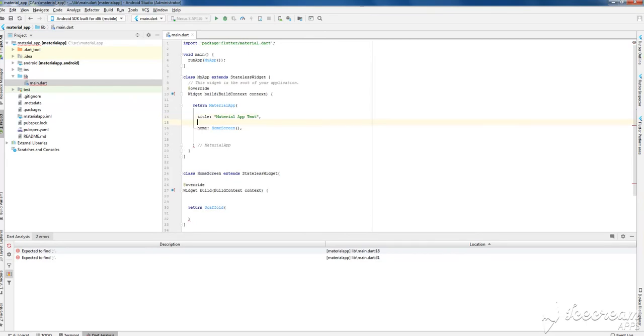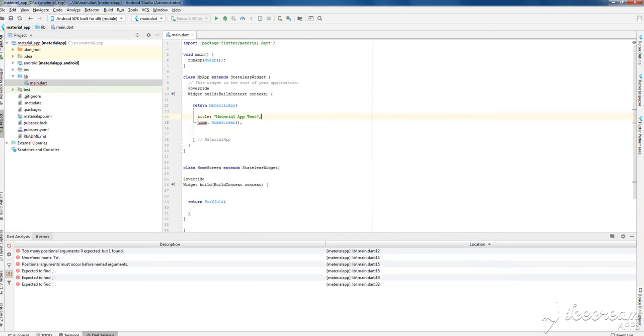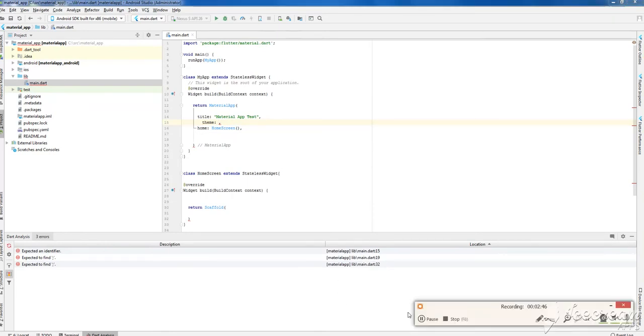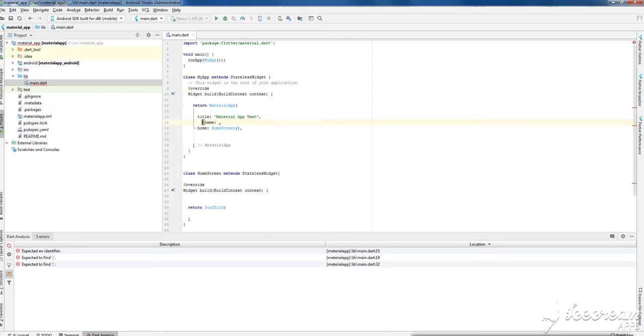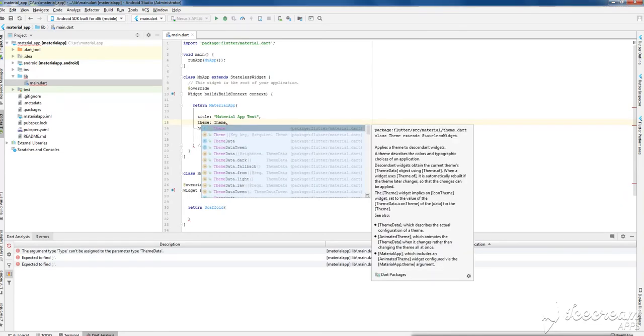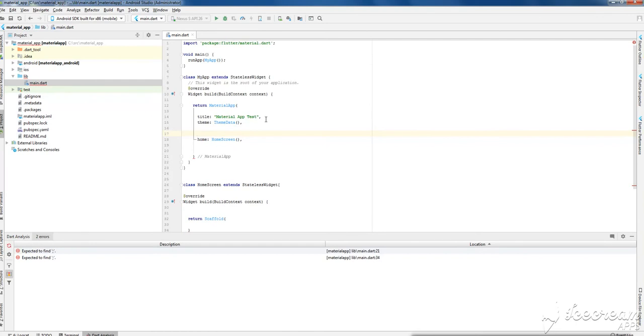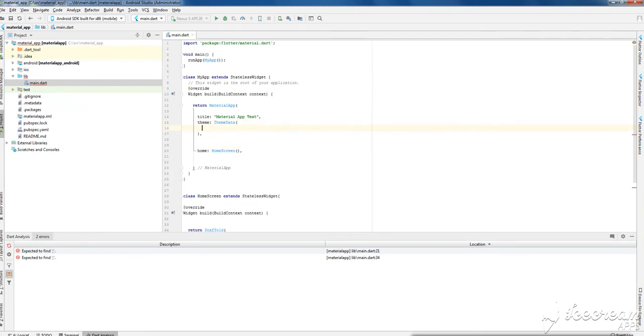And of course, in the MaterialApp, we can also define our theme. Inside this named parameter theme, we have a ThemeData widget, and this ThemeData widget is going to contain, let's say, the basic color of our app.